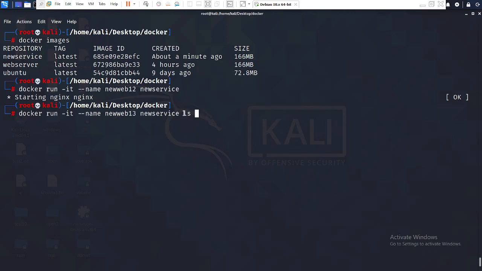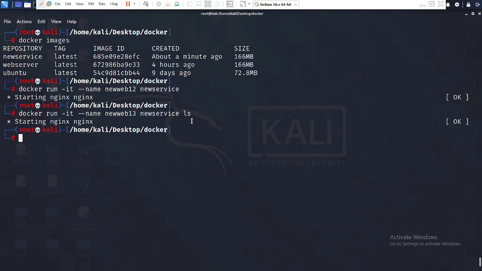But if I give ls with entry point, it is not possible to modify. Only the arguments I gave for nginx are executed. See, I'm not getting the modification; the same command is executing.